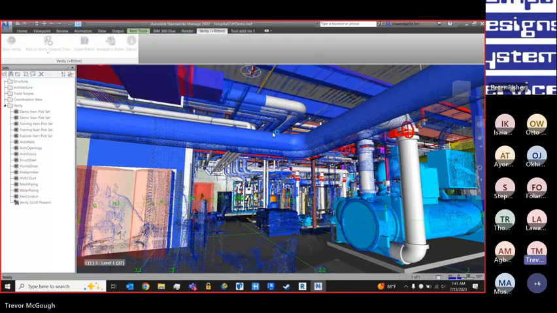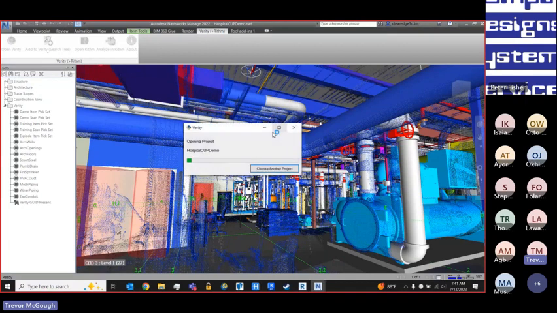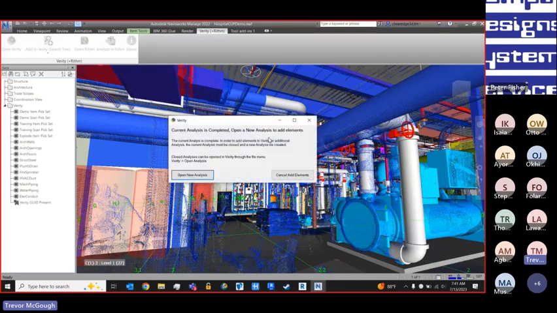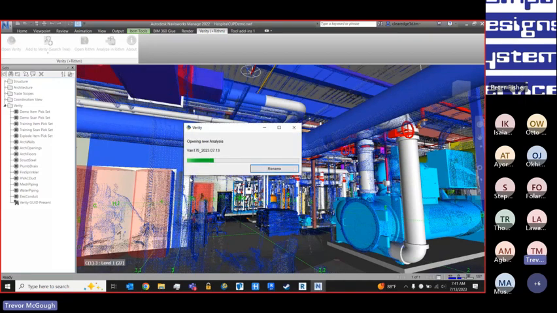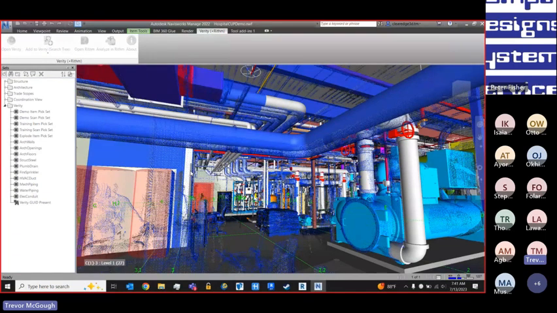And again, I really want to stress that Verity does not do modeling. Verity is not a modeling tool. Verity is a comparison tool. As long as the geometry exists inside of Navisworks, it doesn't matter if it's an I-beam, a pipe, or a piece of equipment, you can compare that geometry against the point cloud.